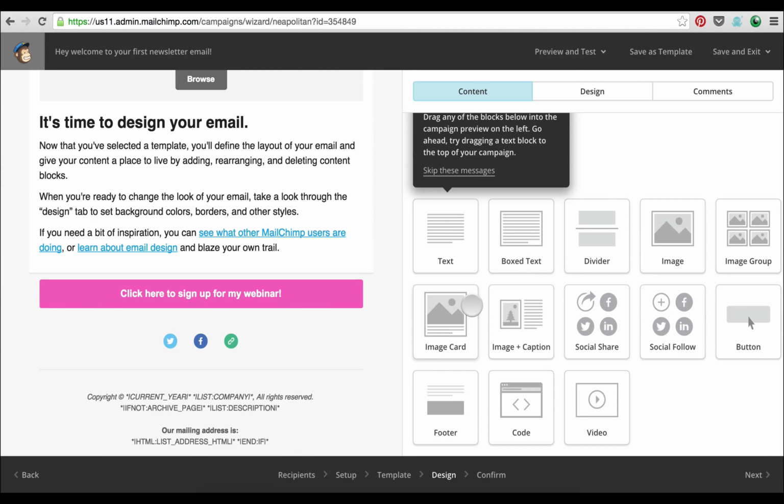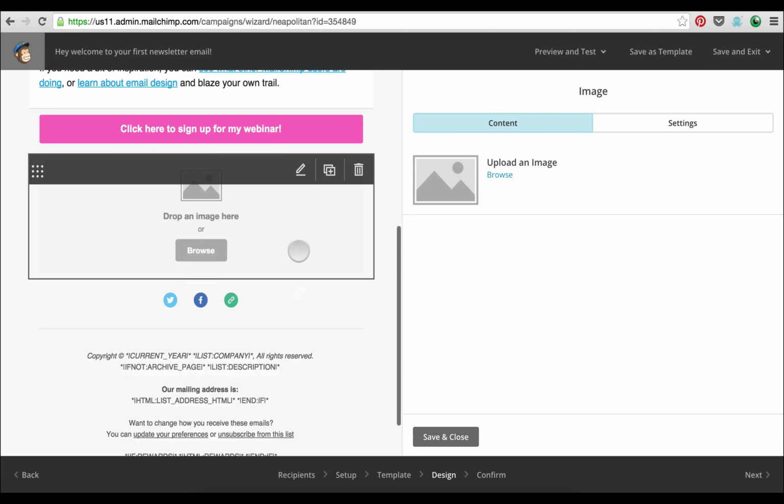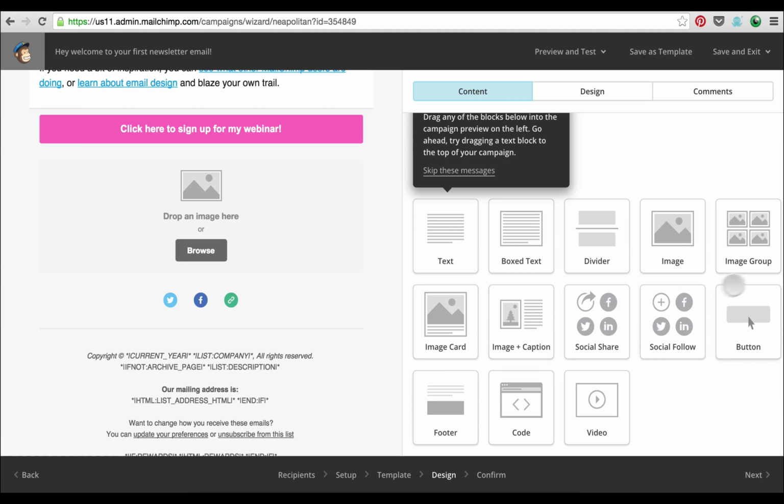You can also put things like an image. So maybe you want to just put a straight up photograph or something right there. That might be nice, or an image group, social follow. So that could just be your links to encourage people to actually follow you on social media. You can even put a video. I did not know that. I wonder if, I've never seen that. You guys are like, what? She doesn't know what that is.